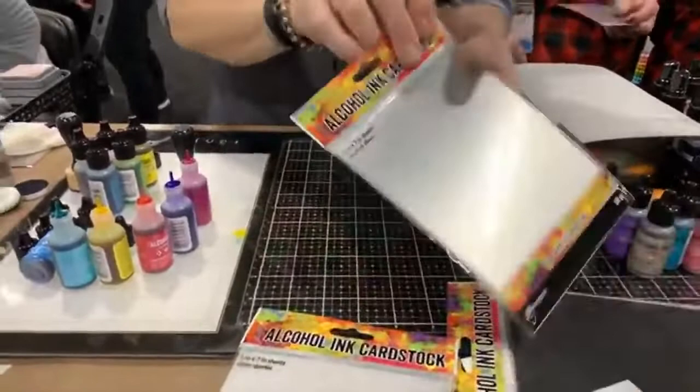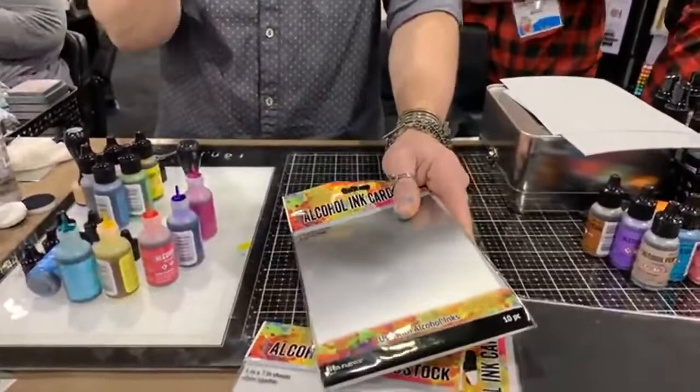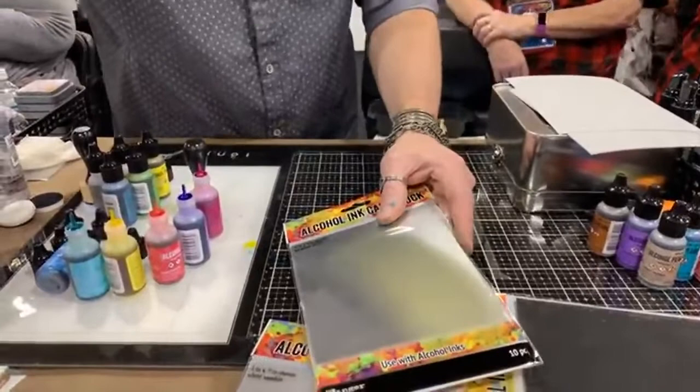Now we have brush. Make note, you can't. Why do we not want another metallic? I've got so many metallics. I've got metallic cardstock with a bazillion colors now, which is great. We have foil paper, but this is a foil cardstock. A foil cardstock is really, really shiny.